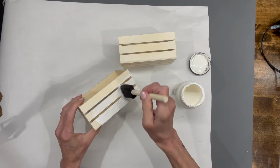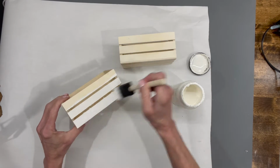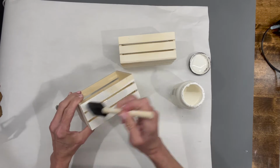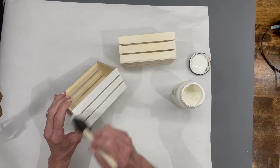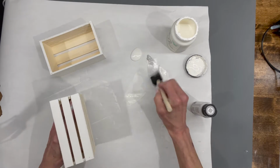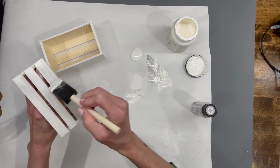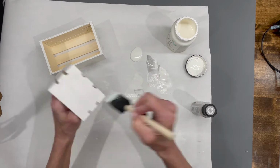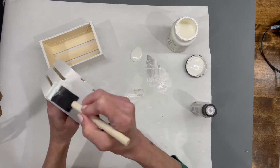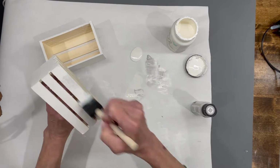Okay, next I'm going to take some crates, and I got these at Dollar Tree too, and I'm painting those with a folk art chalk paint in the cottage white color. Just get it really painted good and make sure everything's smooth. And then we're going to come back with some gray, Parisian gray, and some white and kind of blend it together. So you're going to put the gray on there and kind of blend the white in with it, and it'll really soften it up and make it look antiqued.